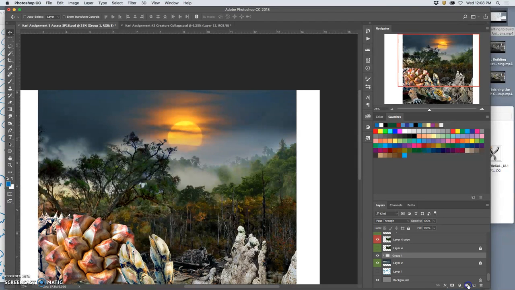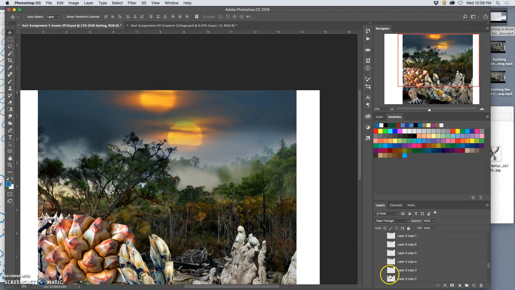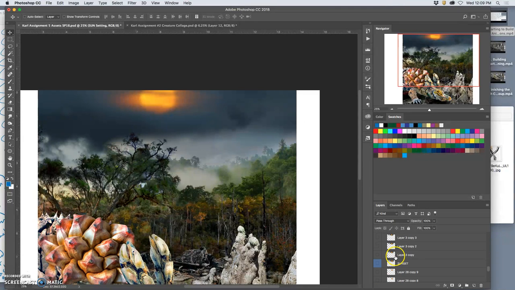So I'm going to move that all into a group. I'm going to call it the sun group, or the sun setting. And what's its default placement? In the very first frame, it's the very top layer of that group. The sun's up in the sky, right there.